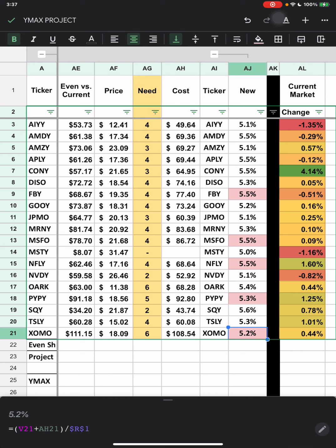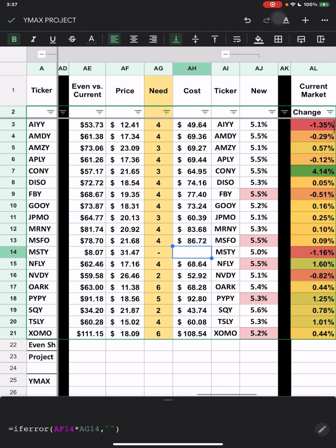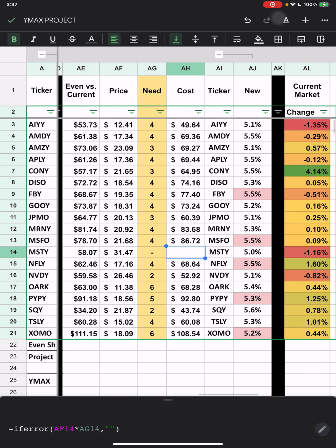I mean, I probably could do half shares or something. Well, no, in this account I cannot do half shares. I could do it in the even share one, I think. I've never done it, but I think I can. But then this is just where I would have to make a decision on how I'm going to go about doing this. But I would probably just not buy one that's more expensive, like this one. But then I would also look at the yield.